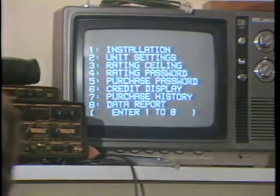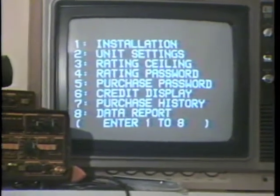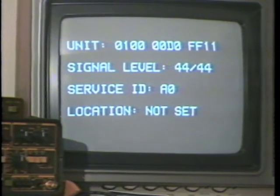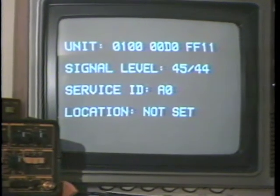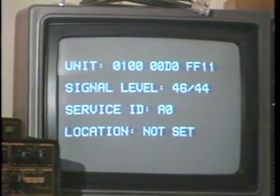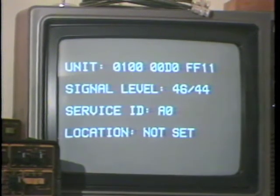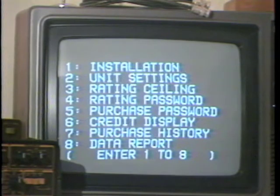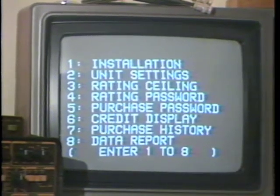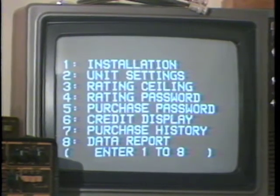First off, we'll go into the view mode, and we see we have 8 different positions. Let's go into installation. We can see the unit number is the ID of the VideoCipher 2. A signal strength of 45 over 44, which is good. A service ID of A-0. And then a location, which is not set. We could continue looking through all those, but basically we have the ability to do pay-per-view, credit display, purchase history, data reports, all kinds of wonderful little things this box can do.